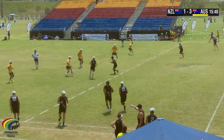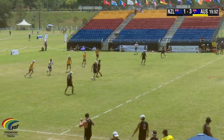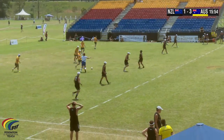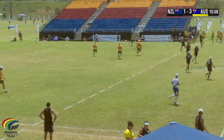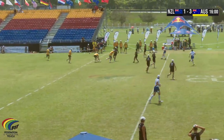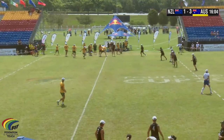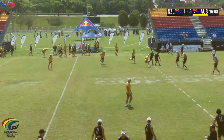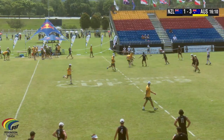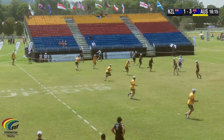They're over the halfway line. Here comes Skinner and Carino again. There's Skinner at half, but he's overstepped the mark. And both teams, maybe it's the heat, maybe it's a little bit of mental fatigue coming in, but both teams are starting to make a few errors. Yeah, no one can really grab a hold of the match at the moment. The last 5 minutes has been a bit of a back and forth battle, but it's both teams that have been creating errors, like you mentioned, Dean. So I think whichever team can control the football at the moment, complete sets, end up down the other end of the field, is going to grab this first half.